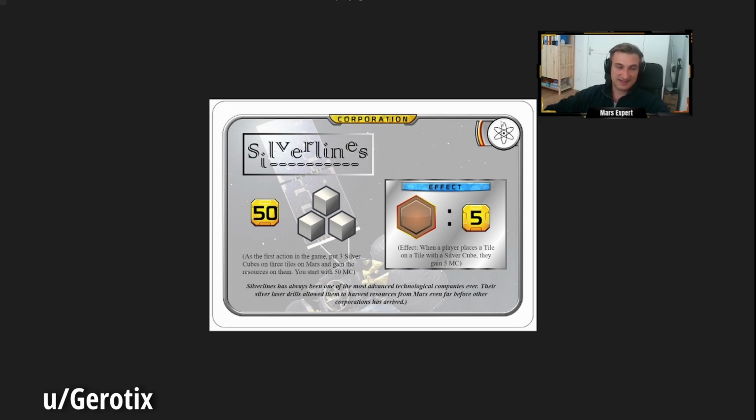It starts with a science tag. I always like my science tags, so great one. Starts with 50 MC, and as your first action, you put 3 silver cubes on 3 tiles on Mars, and you instantly gain the resources on them. Immediately on Hellas, you can get the South Pole ocean, or in Elysium, you could get 3 cards, 3 plants, and 2 titanium. That's insane. On Tharsis, it's a little bit weaker, but you can still get 6 plants out of it if you want, or like 6 steel, I think.